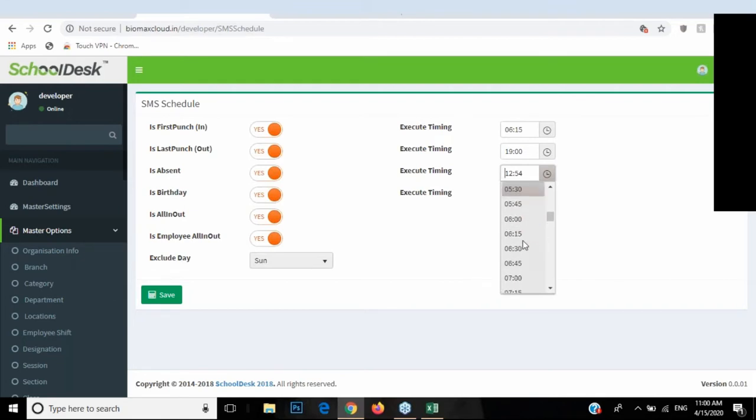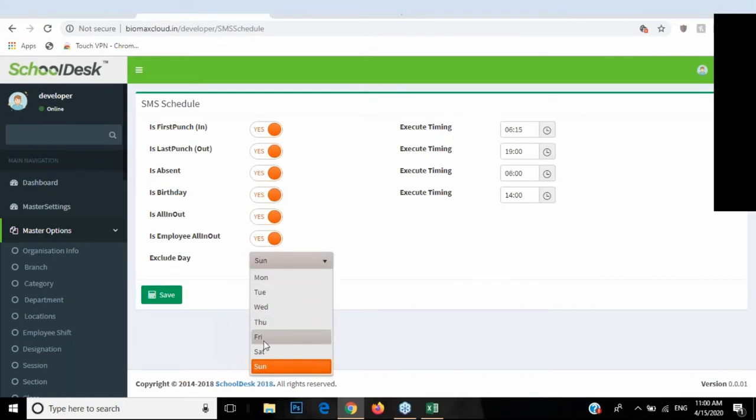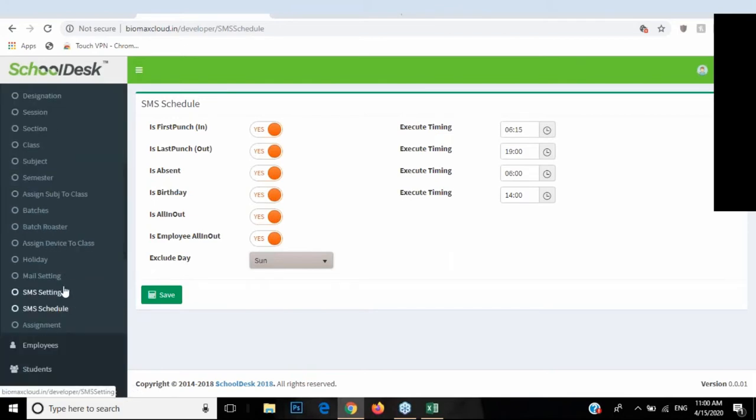For example, in the evening it should fire an SMS at 6 o'clock. So you can also schedule the SMSs here. And there is one option, exclude day. Exclude day means it will exclude the Sundays, so it will not send any SMSs on Sundays. So you can simply save this and you can use these SMS services.